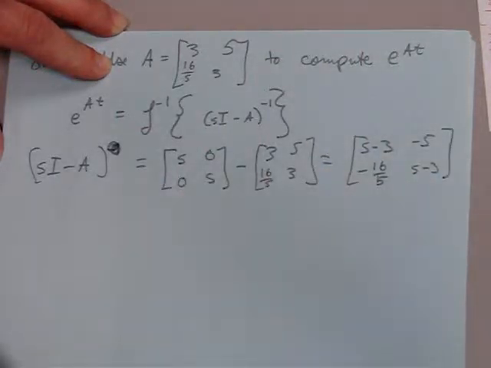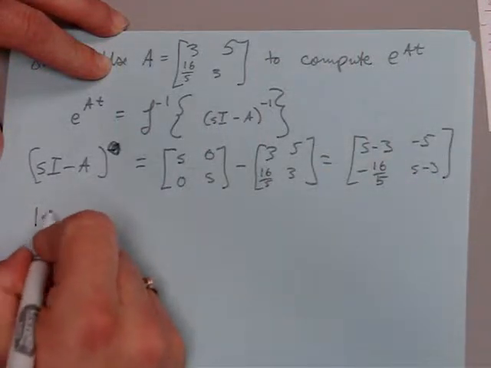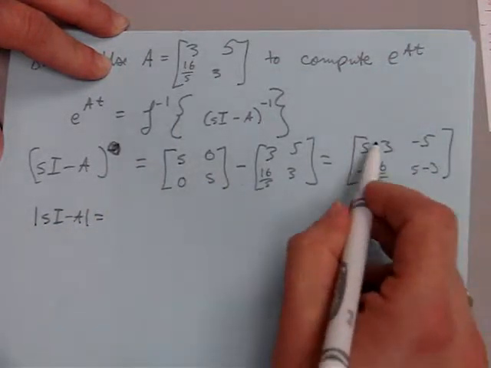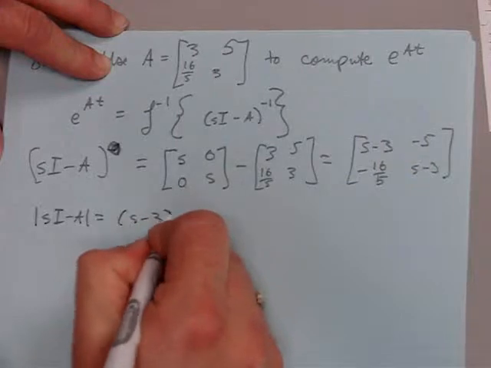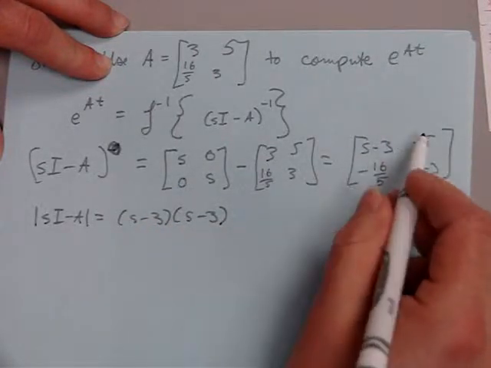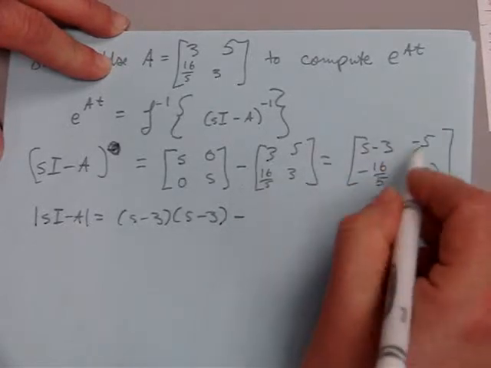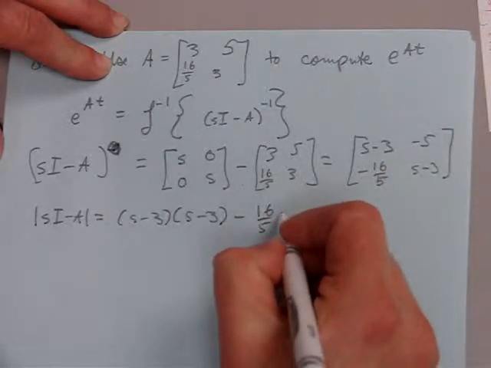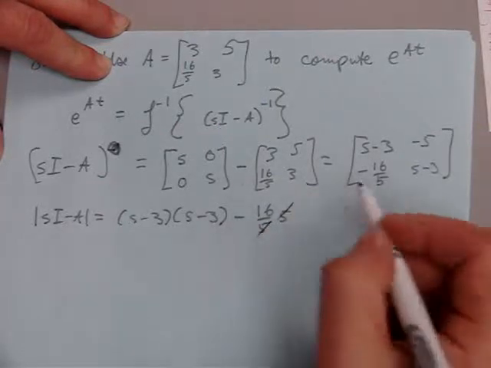Okay, let's find the determinant of that. So taking the determinant here, s minus 3 times s minus 3 minus, both of these are negative, so the two negatives cancel out, 16 over 5 times 5, so those cancel out.